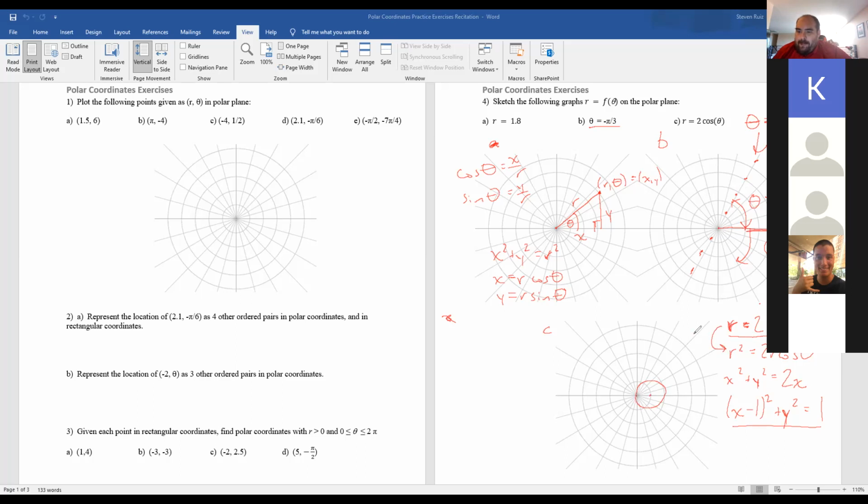Multiply both sides by r so that you've got r squared on the one side and r cos theta on the other, because we've got those identities with r squared, but not with r. And then we've got the identities with r cos theta, but not just cos theta. Exactly. So we need another r on both sides to make any use of these. And then from there, it's a matter of conversion. I know that r squared is equal to x squared plus y squared, and I know that r cosine theta is equal to x.